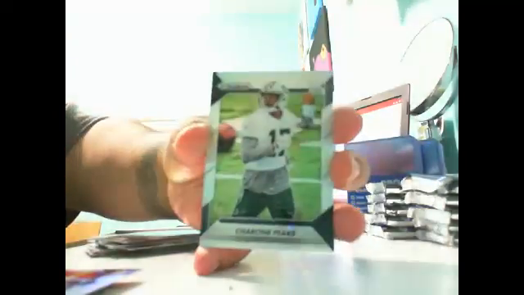Pretty nice card. For the rest of this pack, we have a Charone Peak rookie refractor for the Jets and a Derek Watt rookie refractor. You get your two coupon cards.